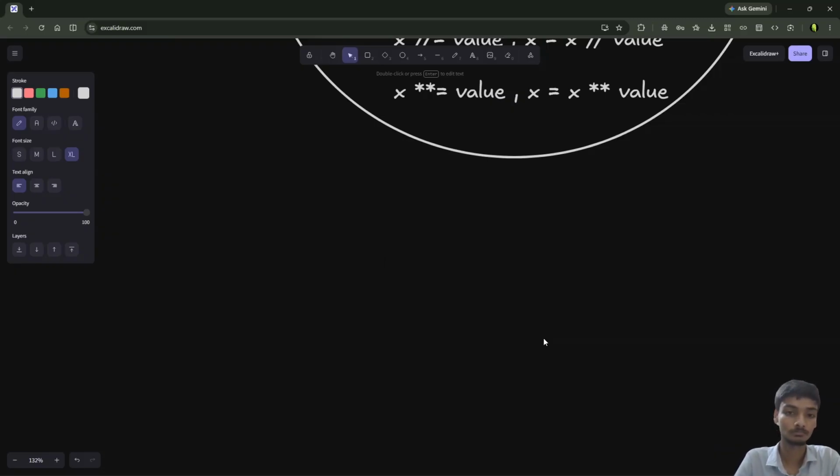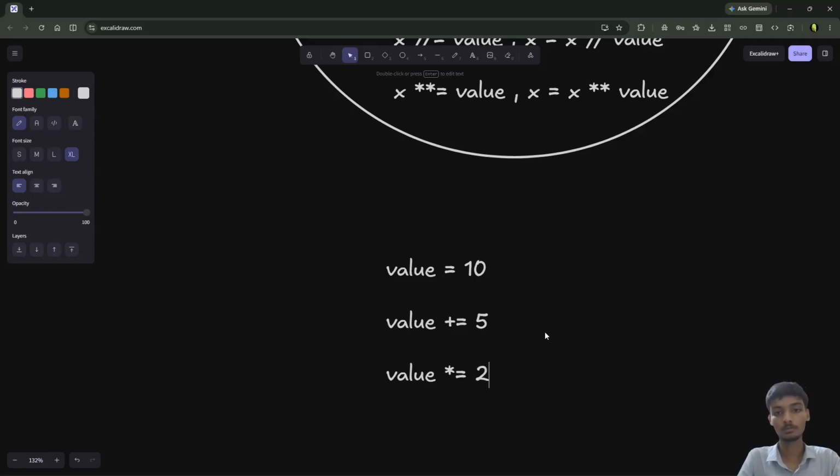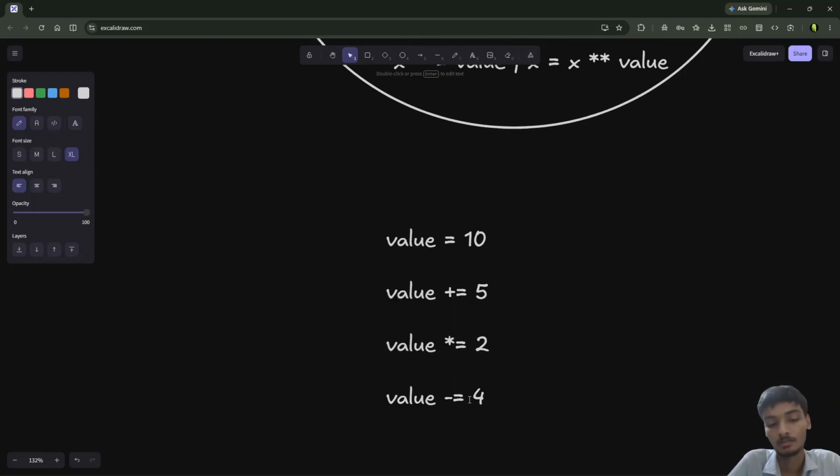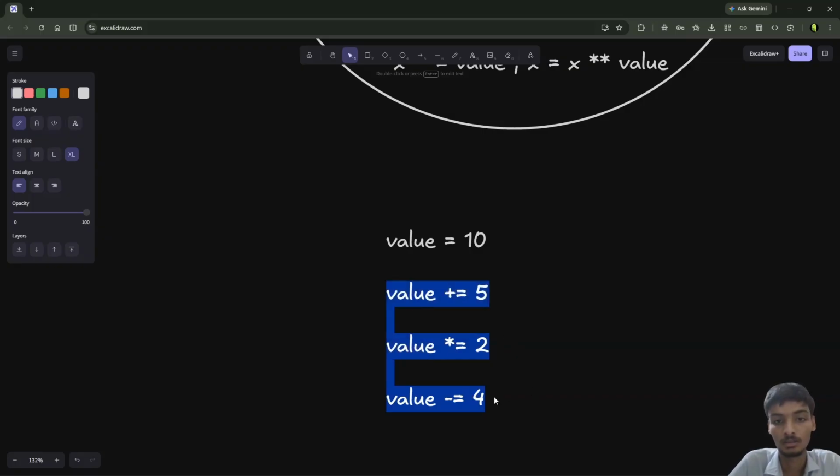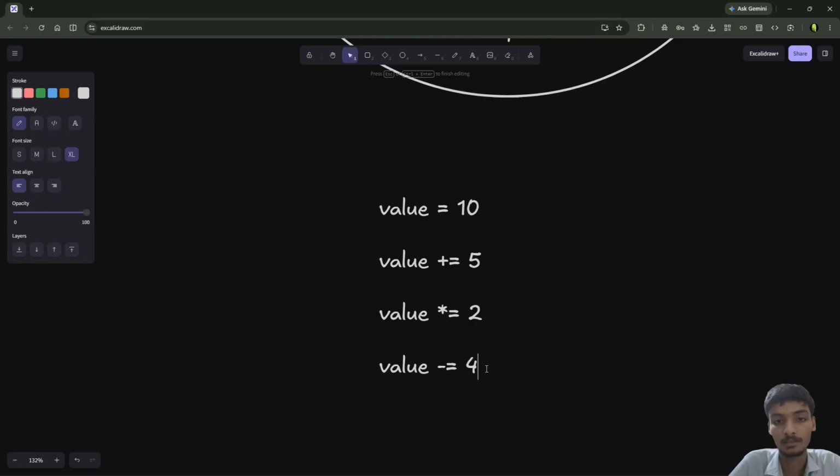So value = 10, then value += 5, then value *= 2, and then value -= 2. Can you guess all the outputs here?